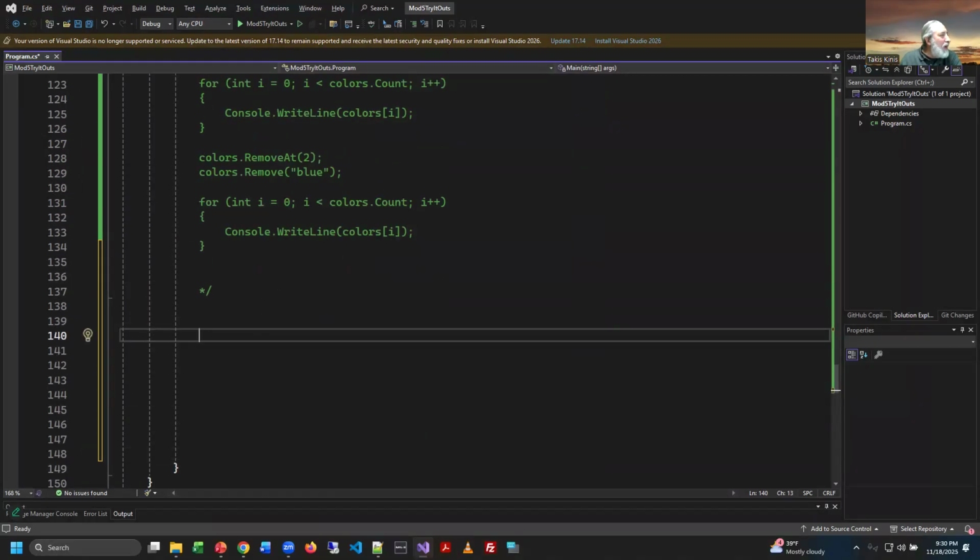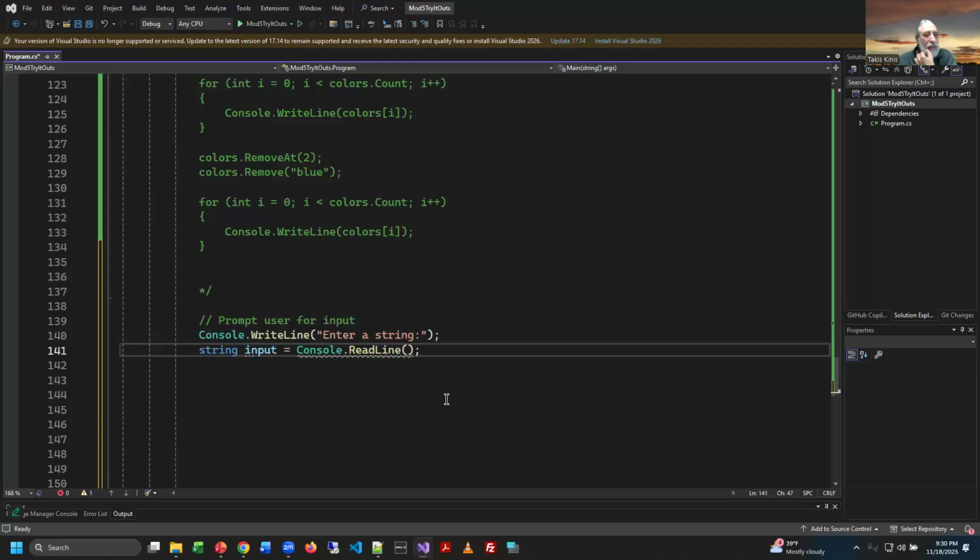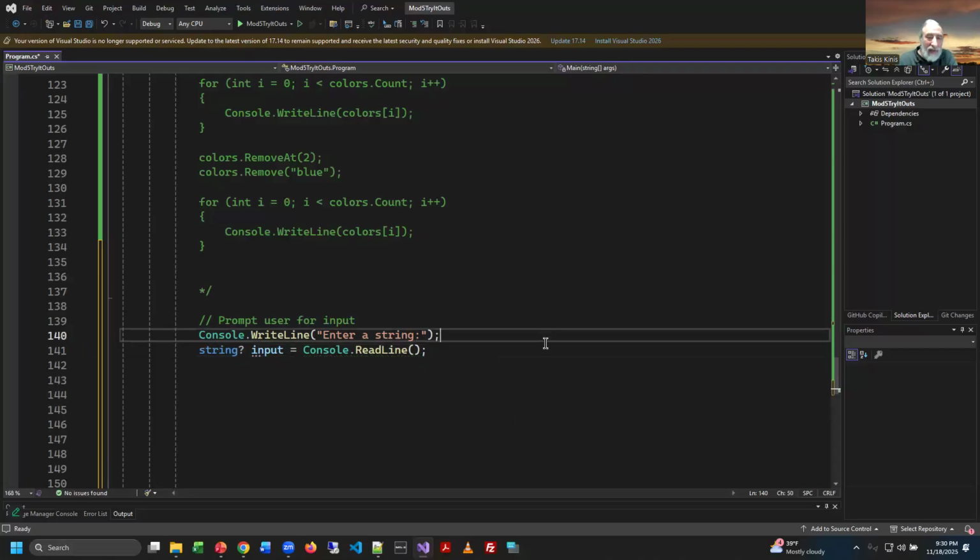And let's start by prompting the user for some input. So here's the code for that. Enter a string, like, type something, whatever you want to do, then we can capture it. Should I probably put a question mark here? Yeah, probably. Make the underline go away.